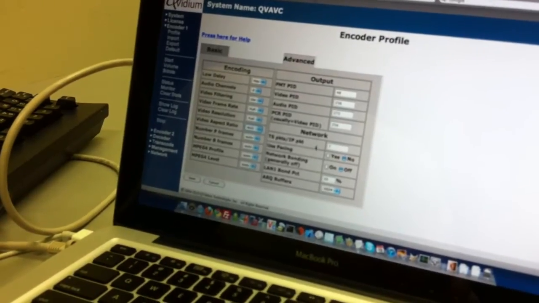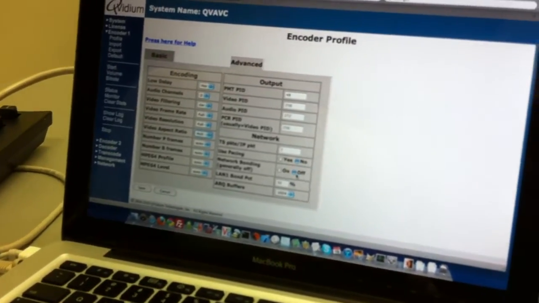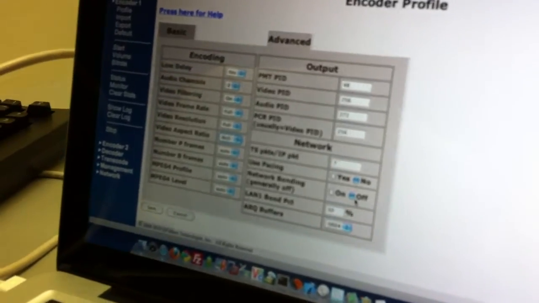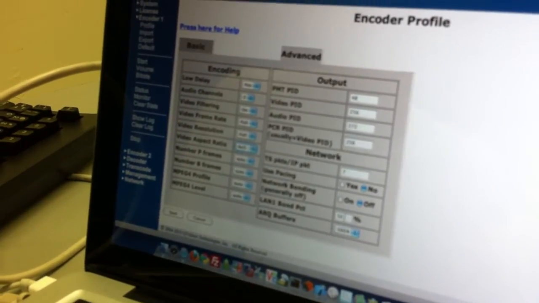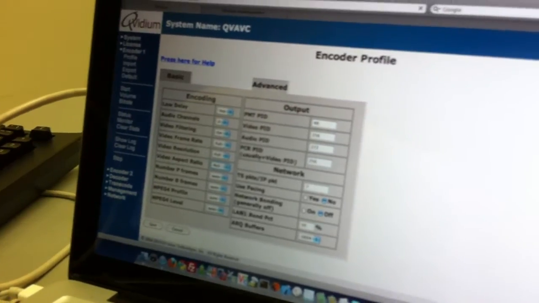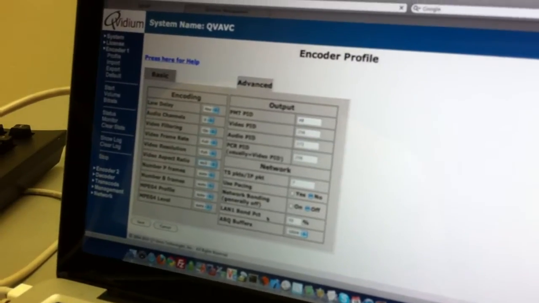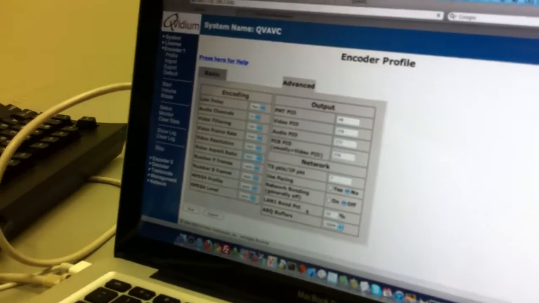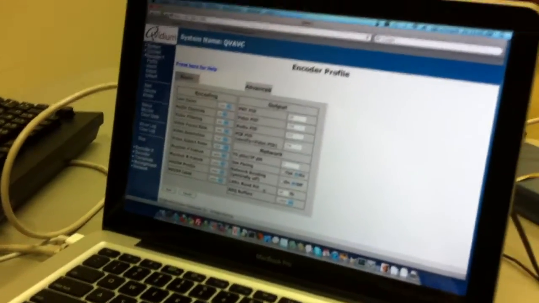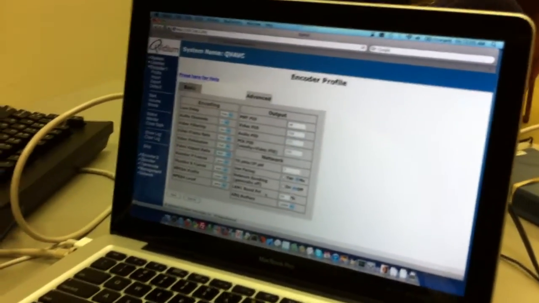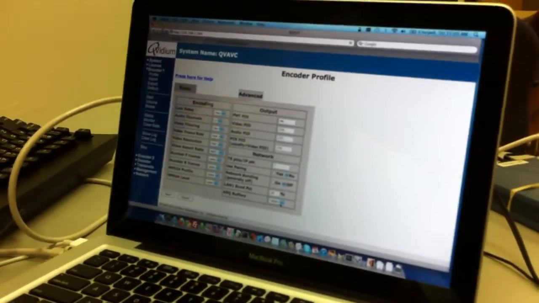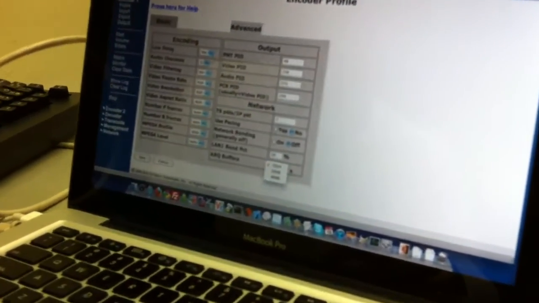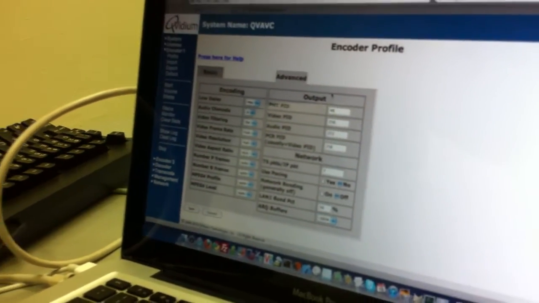And then in terms of the network bonding, you generally want that off. We're not going to use 2 together, but in some cases you would need that. There's also the percentage that you want to allocate to LAN 1 versus LAN 2 in the bonding situation where maybe you don't have the same sort of internet connection. So, how much do you want to send out LAN port 1 or how much you want to send out LAN port 2? And then there's the ARQ buffers. We have it set to 1024, which is the most aggressive. It can be 2048 or 4096. In a fast network situation, 1024 is great.